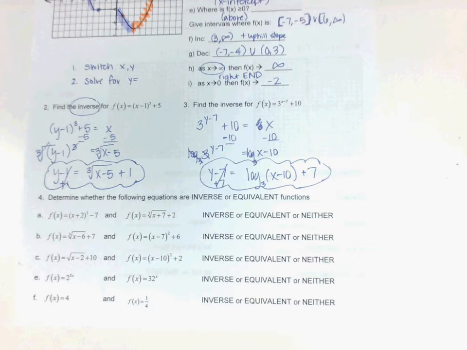Okay, look at this one. I have a plus 10 at the back. Now I have a minus 10 in the middle. Minus 7 on the inside, plus 7 at the back. Started with an exponential 3, end with a log 3. Remember, exponential and log are partners. What is x squared's partner? Square root, right? Squared and square root are partners. Cube and cube root are partners. And exponential and log are partners. So, run through your list. You're going to circle inverses, they're exactly the same, or neither one.